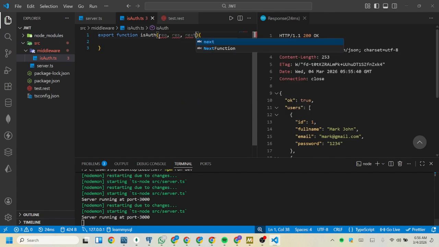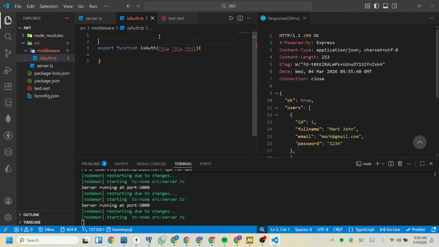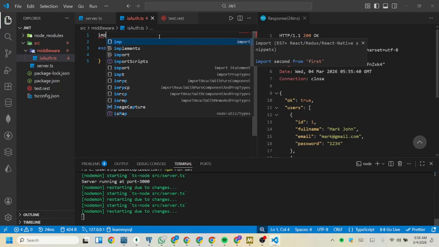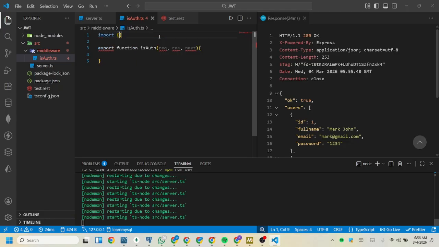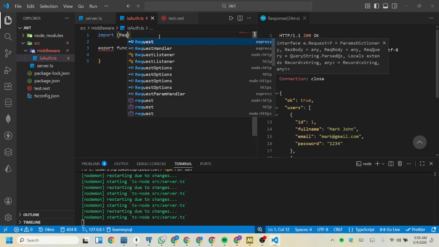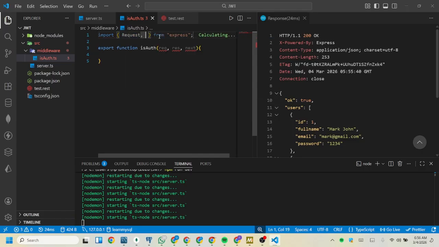But this time around I want to import some things, same thing we imported from Express. I want to import my request, my response, and my next function, because we're actually going to be using the next function here. Let me just close this one here quickly.